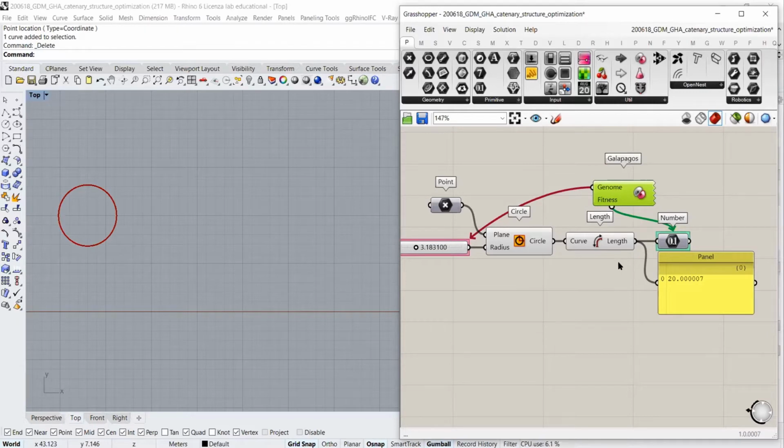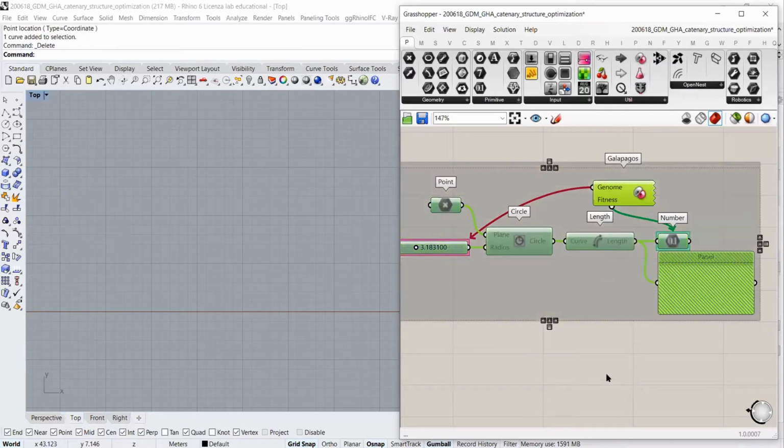Eventually, if you want to work with Galapagos and not with this more complex software, you must find a way to include in one single value all the parameters that you want to optimize in your workflow, in your definition. But this is something that we're not going to discuss because we are going to switch to Goldfish eventually. So this is how Galapagos works.